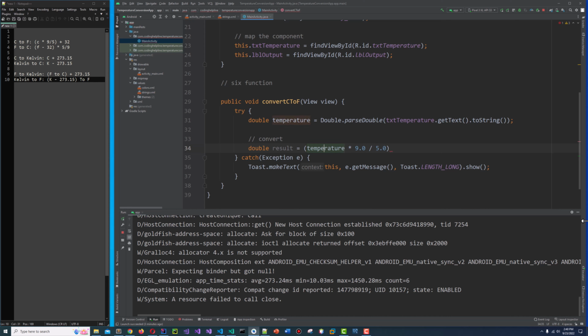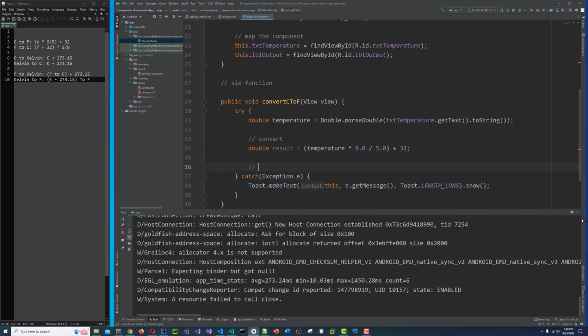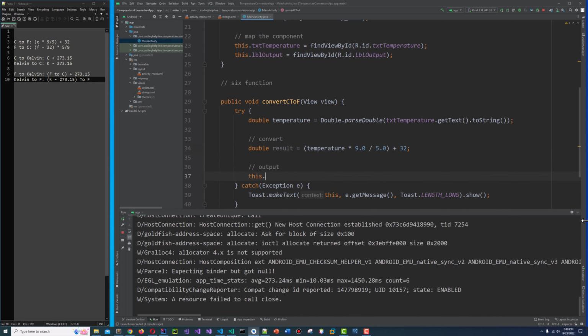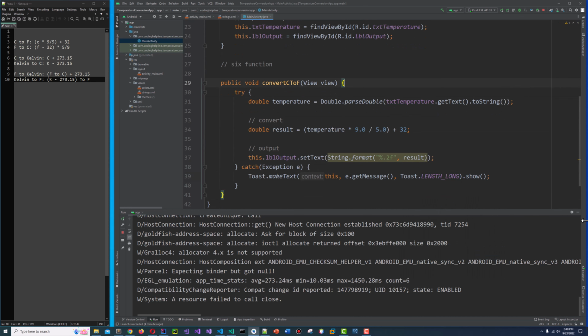Wrap it into parenthesis and add 32. Output. This dot lbl output dot set text string dot format %.2f to print 2 decimal place result. That's it. We are done for this function.